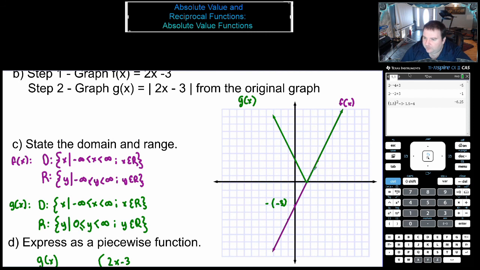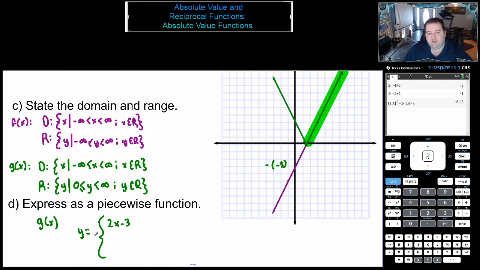When? When do they overlap? It's here. It's in this region. I'm going to highlight it for you. So they're going to overlap in this region here. They're exactly the same function. And so we can then go ahead and say that y is going to be equal to, it's going to look exactly like 2x minus 3 if x is greater than, because this happens greater than when? 1.5. If x is greater than 1.5, it's going to look exactly like 2x minus 3.